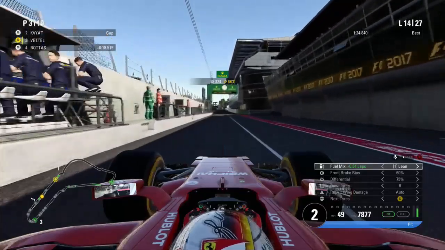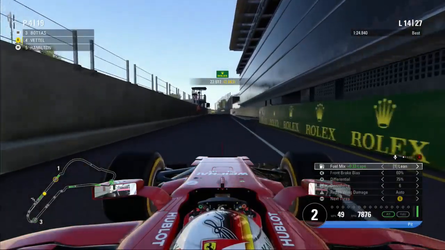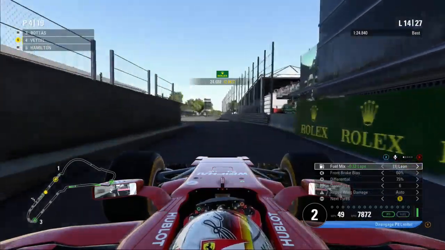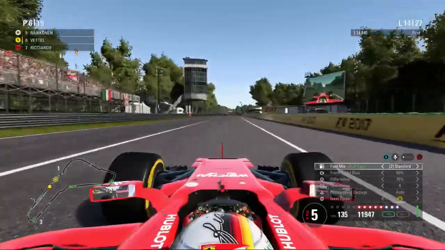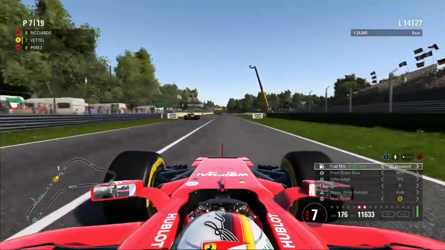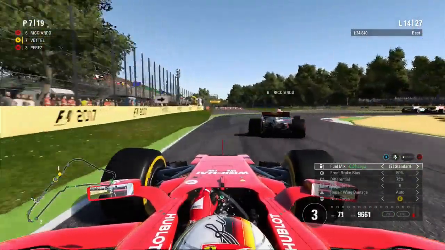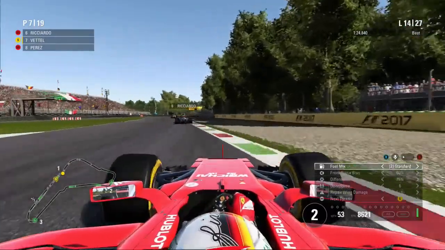So we're going very aggressive. I mean, we want to win this race as Sebastian Vettel at Monza in front of the Tifosi. That would be absolutely perfect. So we're coming out just behind Hamilton and Raikkonen, so they're not really that far ahead, but unfortunately Daniel Ricciardo's in the mix. He's on the super softs though, so I think he is pitting again as we get very leery into the first chicane there.